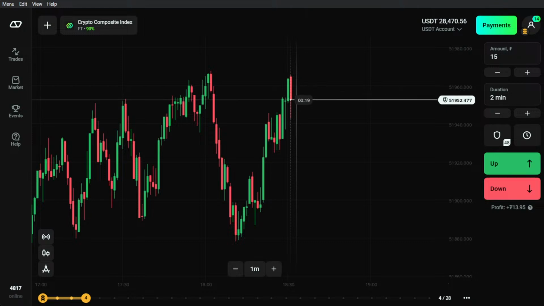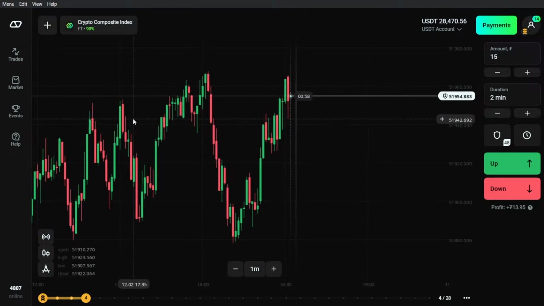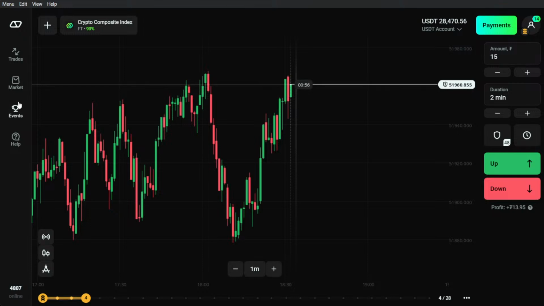Yes, today we will be learning the confrontation strategy in the web version, guys. So right now the screen that you see is the web version of Olymptrade. Till traders join in, let's just discuss some basics. You can see the center part, which is the terminal part, and then on the left hand side we see the trades, markets, events and help section where you can find the basic information. On the right hand side we see our payments option, our account and all the details.